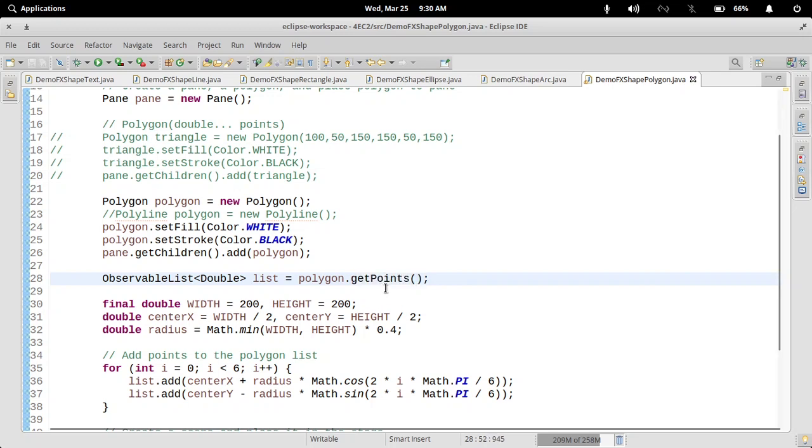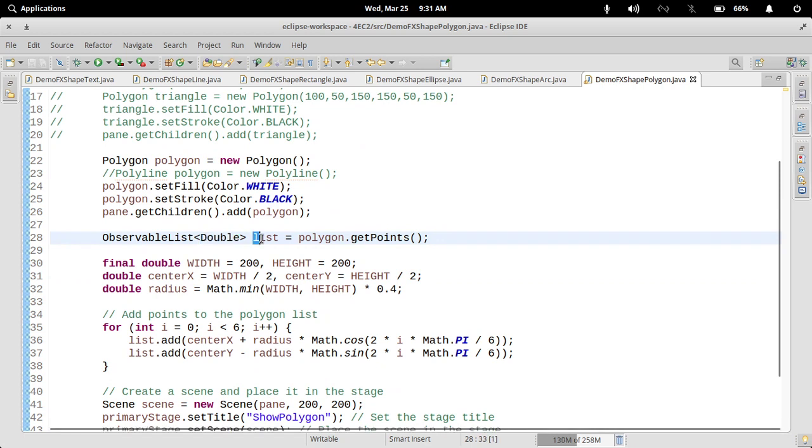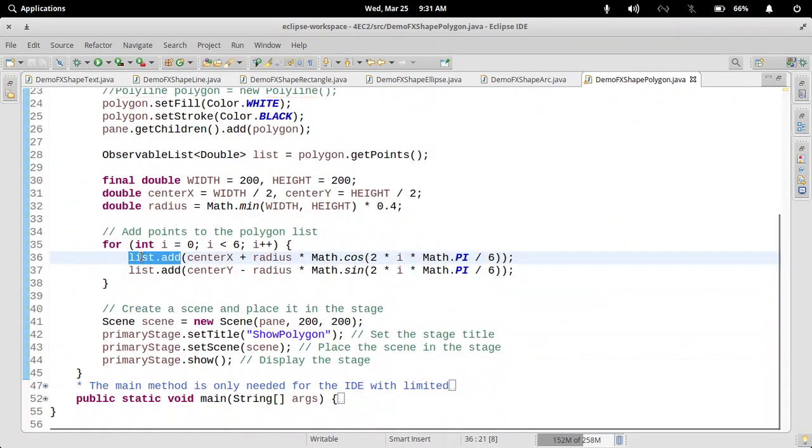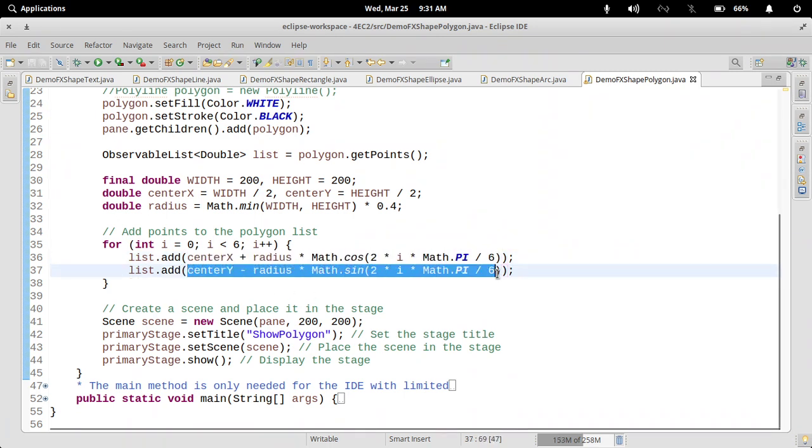This getPoints method will return a list, and that list will be an observable list of double values. So in that list we add different points later. We add a point in the list, and a point means it needs to have two coordinates. The first one is the x coordinate, the second one is the y coordinate.